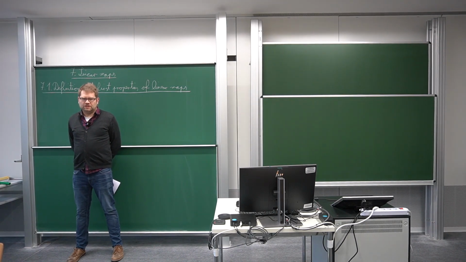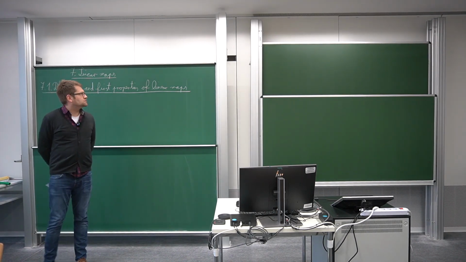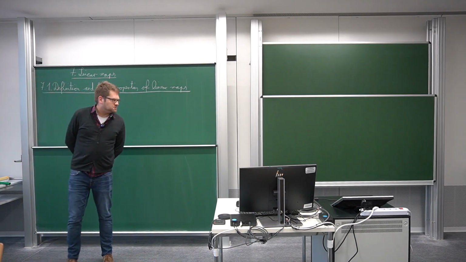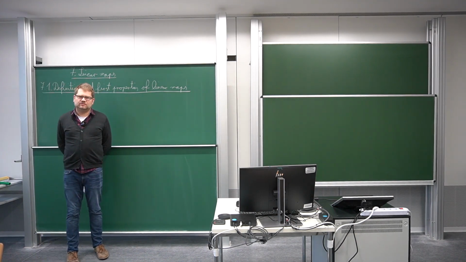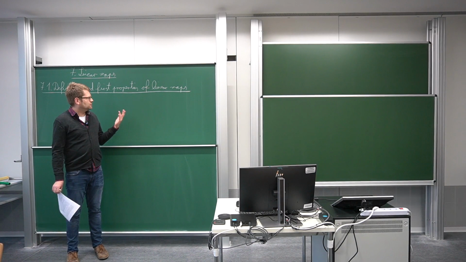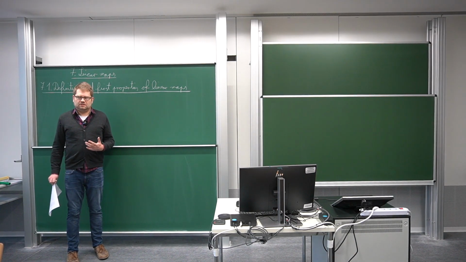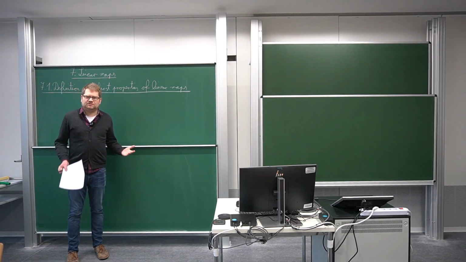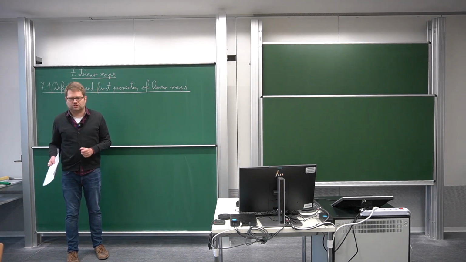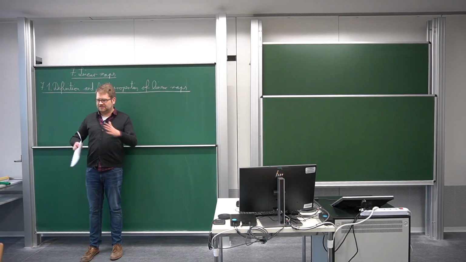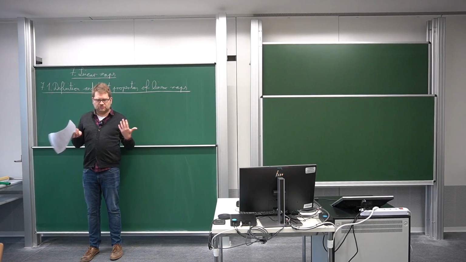Welcome back to the first really new chapter of this course, namely the chapter called Linear Maps. As I promised you, we now want to study maps between vector spaces, and the main philosophy behind this is that so far we have seen vector spaces as sets with additional structures, namely with an addition of vectors and scalar multiplication. So this was some kind of additional structure.